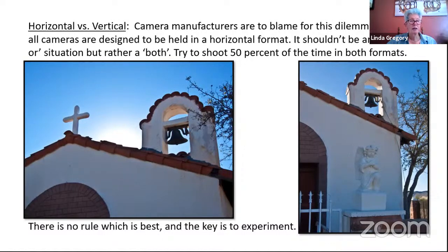Horizontal versus vertical — the suggestion is to try both, because until you put your photographs on the computer and really analyze them, you might not be able to decide which way you prefer. These were taken in Sasabe coming back from Rancho de la Osa — there was this pretty little chapel and we stopped to photograph it, because that's what we do in the camera club on a field trip. I prefer the vertical one, but the horizontal is also interesting.